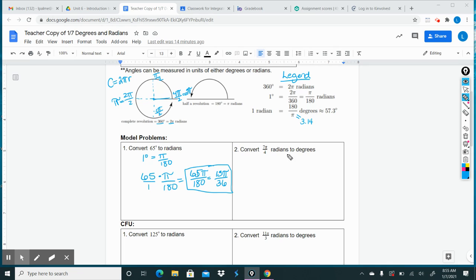Now, when we convert radians to degrees, we need to know that 1 radian is equal to 180 degrees over pi. So if we take 7 pi over 4 and multiply that times 180 over pi, we can simplify by canceling out pi, and we have 7 times 180. 7 times 180 equals 1260, because remember we multiply straight across, so we divide that by 4. So we end up having an answer of 315 degrees. That would be the degrees on the unit circle for the radian of 7 pi over 4.